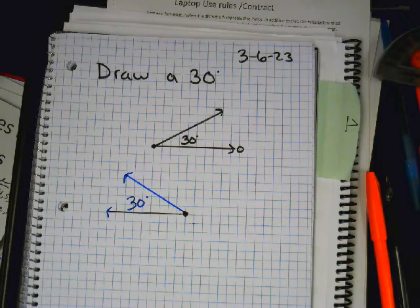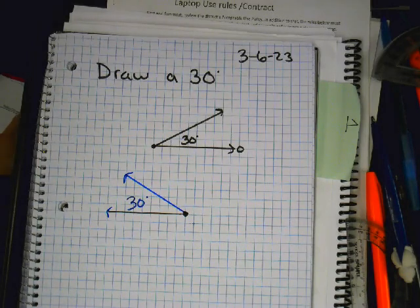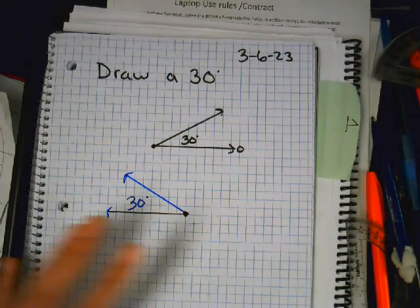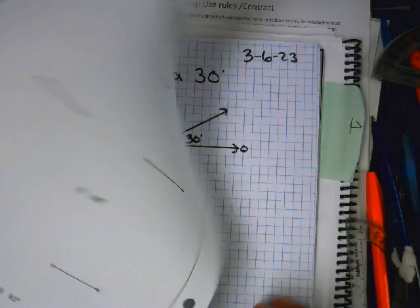Alright, are we okay with drawing them? So last week, in the mad rush of the schedule, we were given a worksheet. I think most of you finished it. The angle one. So today we're going to practice two things at once: measuring and drawing. We're going to practice drawing these measurements.